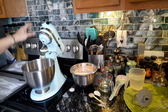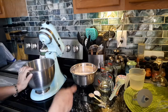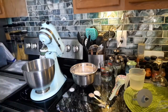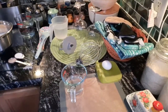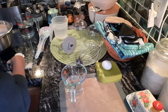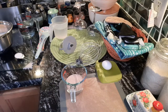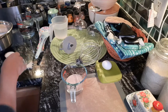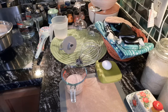So here we go. I've got my stand mixer plugged in. I'm getting ready to prove my yeast. Here's my warm water. Let's go ahead and focus on that for now. We're going to put in our yeast and our 1 tablespoon of sugar, and then we're going to mix this up.